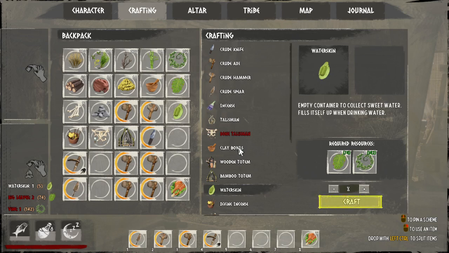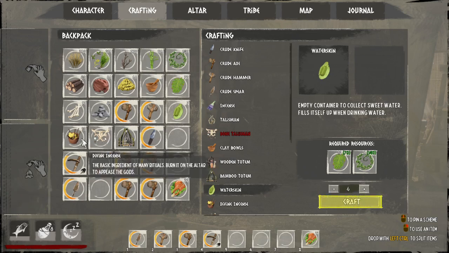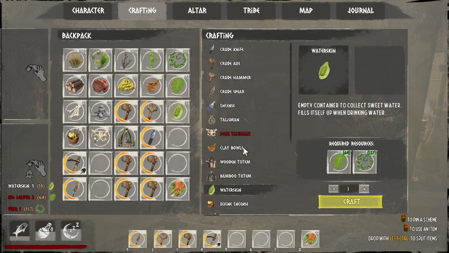I want to make some more clay bowls so we can do the next ritual. So we need 4 talismans and 5 of these, as far as I can remember. Let me just go and fill my water. Just eat some food before I die today.